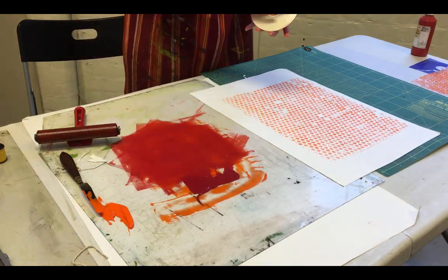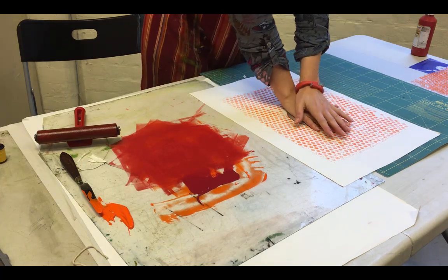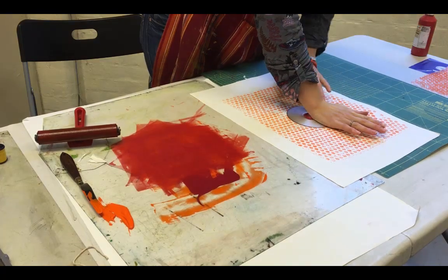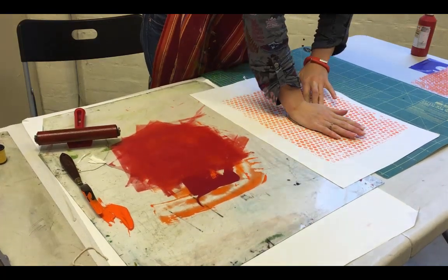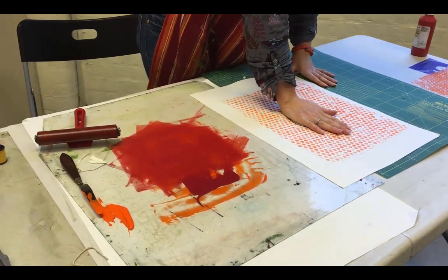And I'm going to place this CD face down on top of our bubble wrap print, and I'm making sure that that print is dried before I place the second colour over the top. It's always important to make sure that the first colour is dry before we layer up the second colour, so we don't get into a big muddle and the inks don't mix.